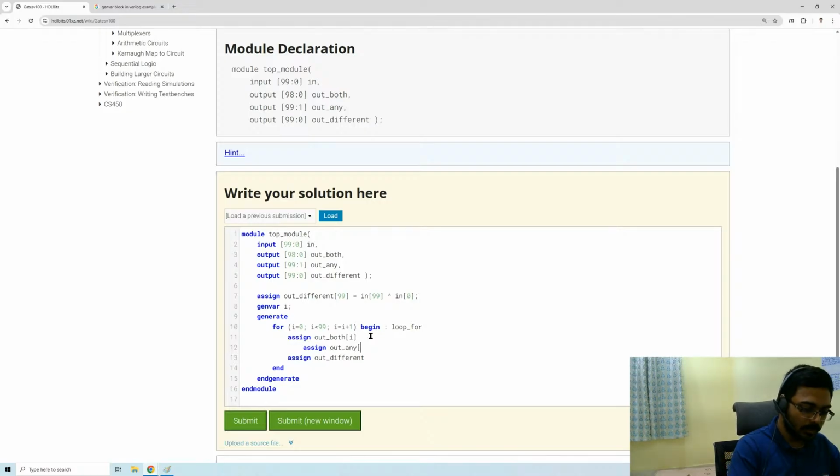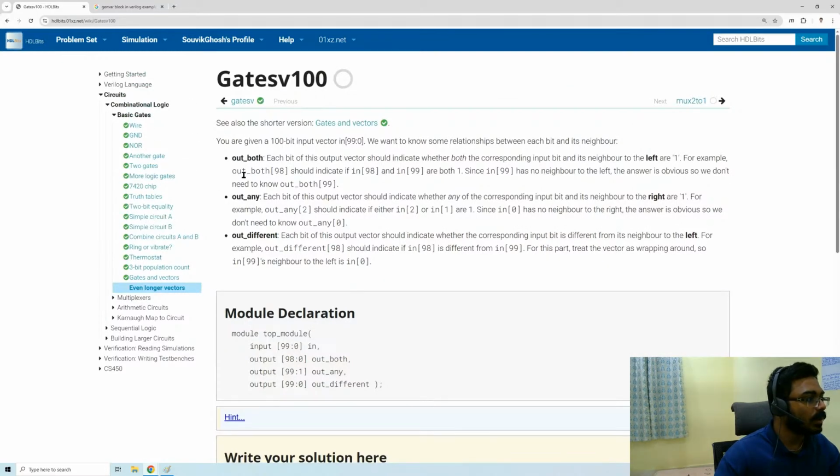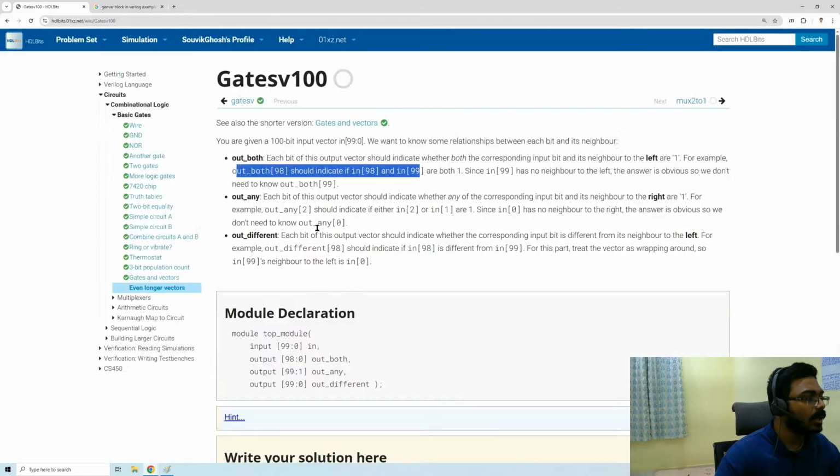Here we will write I plus 1. Why we are writing I plus 1, I will tell you. Out both of I. So here, in both, what we are doing is out both 98 should indicate in 98 and in 99. 98 is 98, 99.